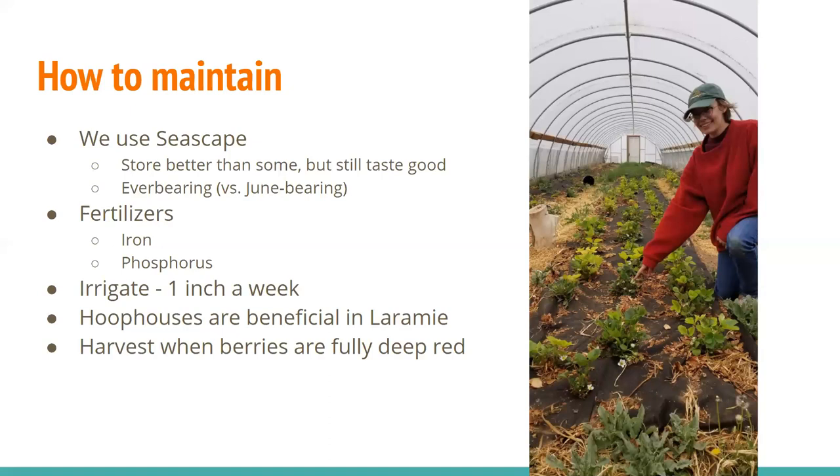You can also see in this picture that some of the leaves are kind of light green. This is because we had an iron deficiency. The soils in Laramie are deficient in iron, or it's hard to get the iron into the plant, so you're going to have to use an iron fertilizer if you're planting in the ground year after year. We just bought a liquid iron fertilizer from Ace and mixed it into water and watered all the plants. There are also pellet forms and other forms of iron fertilizer, but if you notice your leaves getting light-colored, that may be the reason why.